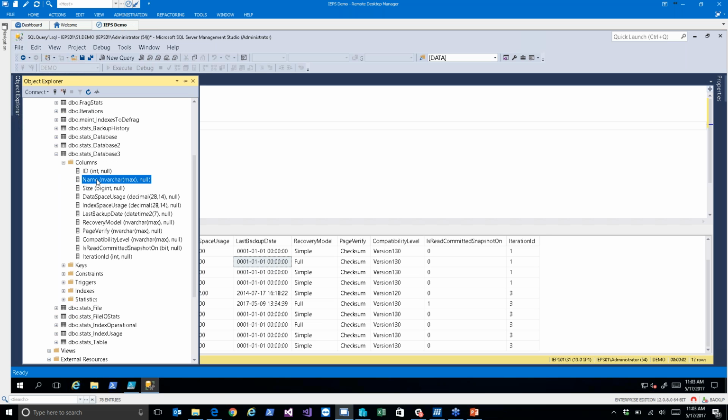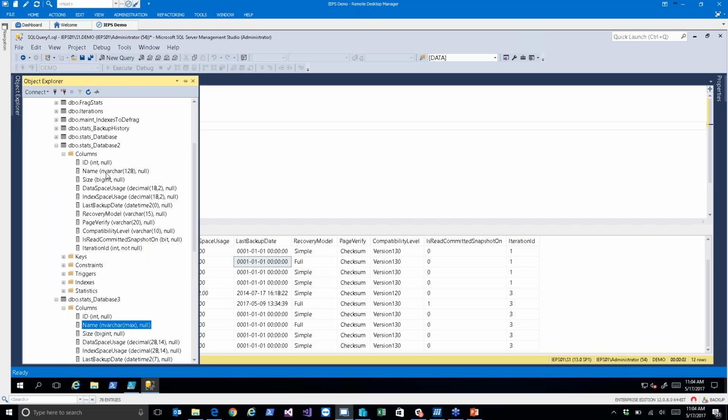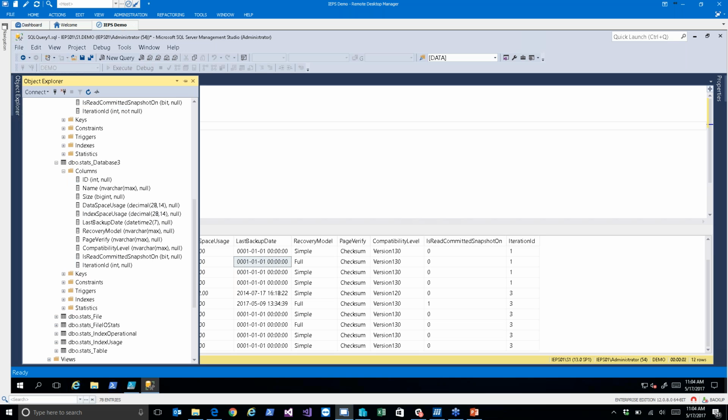Every string column will become an nvarchar max. Okay, so if you have 15 characters and you really don't care, and it should be, if you compare database 2, you'll see that name actually is nvarchar 128 because it's a sysname. But then you come down here and see recovery models actually varchar 15, page verifies varchar 20. You get, in write SQL table data, you get nvarchar max. So that might not be very advantageous or desirable to you. So you might decide not to use that.